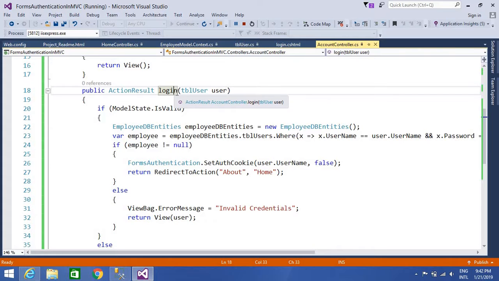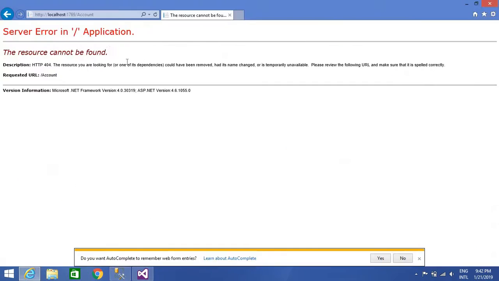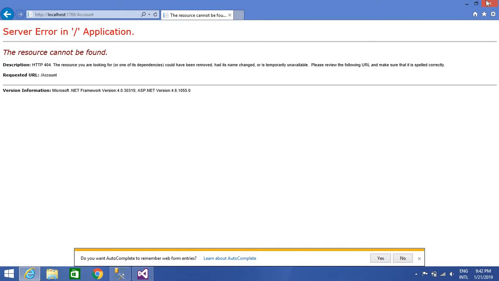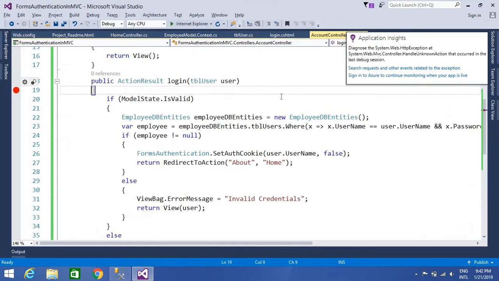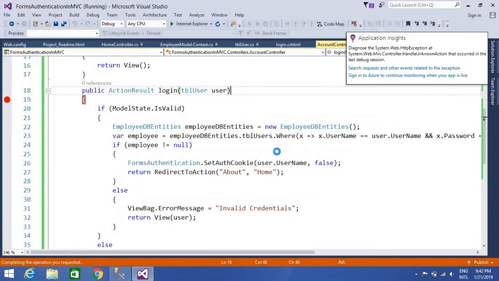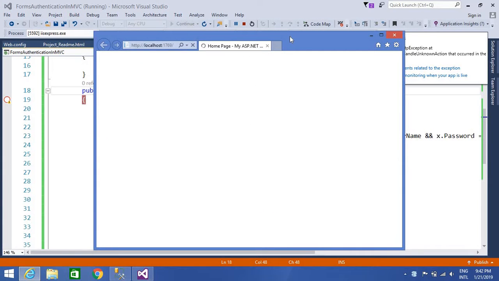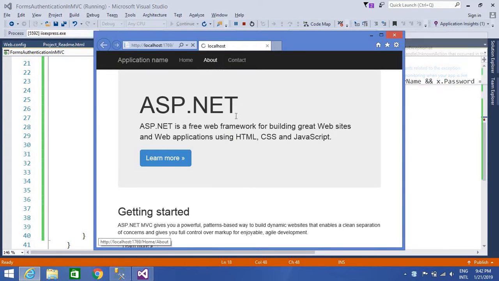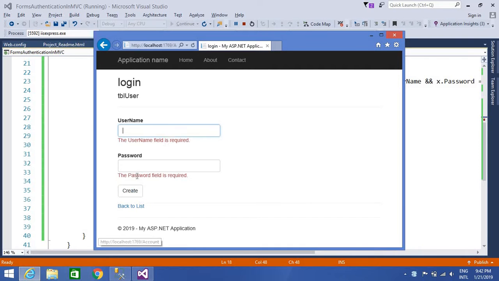Let's put a breakpoint. Go back. Let's start our application one more time. About, create.